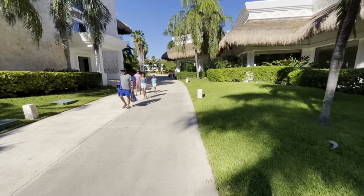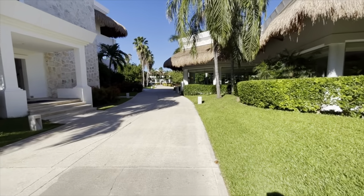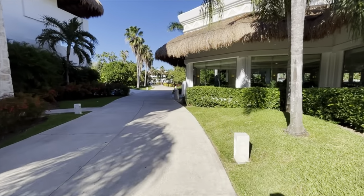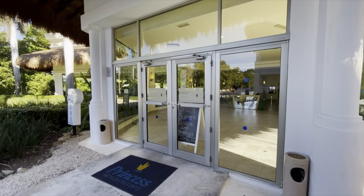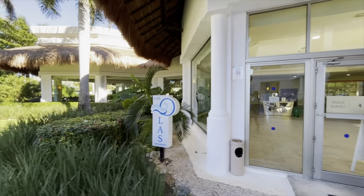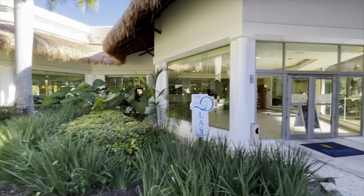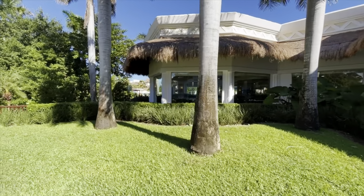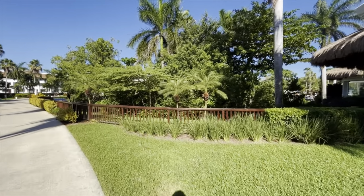And people at the resort are quite friendly, which I like. Now we're just coming up to the other buffet that I told you about. It's this Snack Sunset buffet, and I think at the end it tells you the times they serve breakfast, lunch, and dinner. But we had breakfast there this morning. It was really nice. I really enjoyed it there. Just a change if you want a different place to eat.